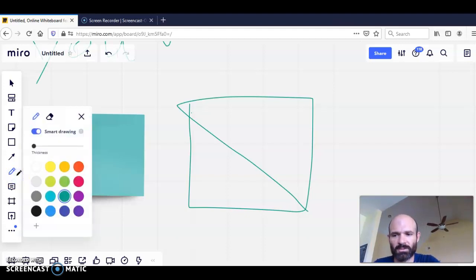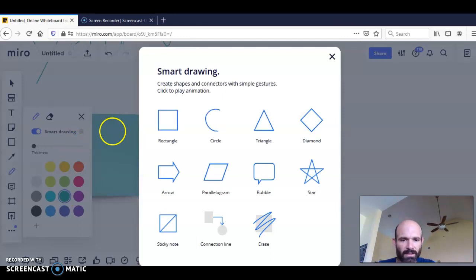And if you're not sure what Smart Drawing can do, if you hit this little question mark, it shows you its built-in default tools. And if you hover over it, it'll show you it drawing. Like, let me go here. It shows you the process for how to make it and what it will turn into. There's other ones that they haven't put on this little thing.